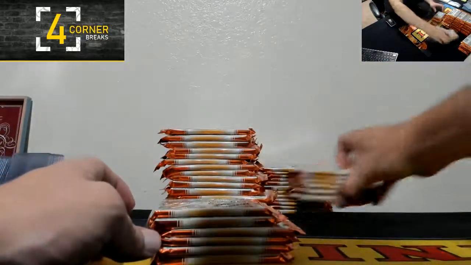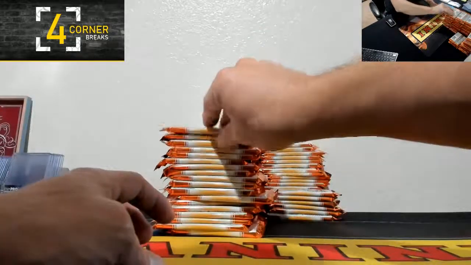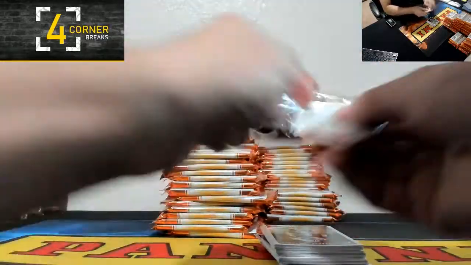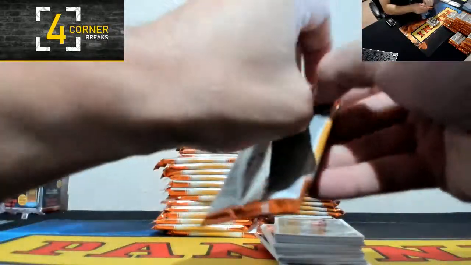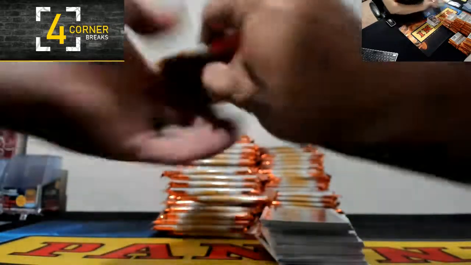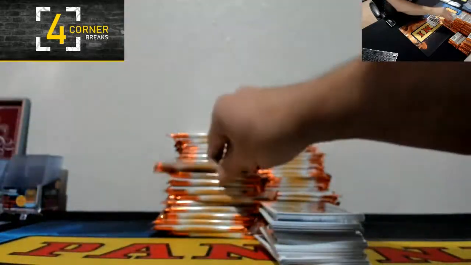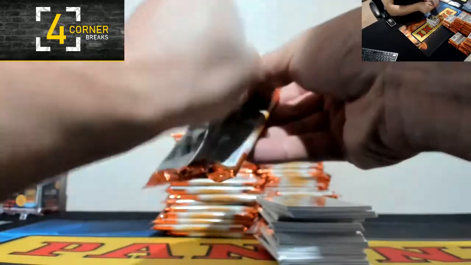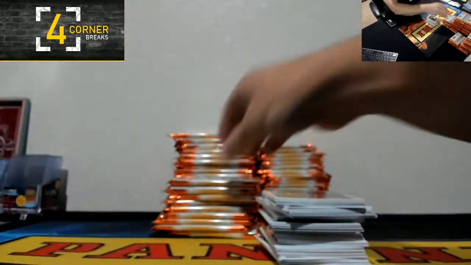I need to invent something that opens packs for you. Like you could just stick them in and they just spit out the cards without the pack on them. I could sell it to all the breakers. They would love it. And you guys would love it, because then you wouldn't have to sit here and watch us do this. Right? But as soon as one damaged a card, that would be it. They'd be like, all right, I'm not using it.